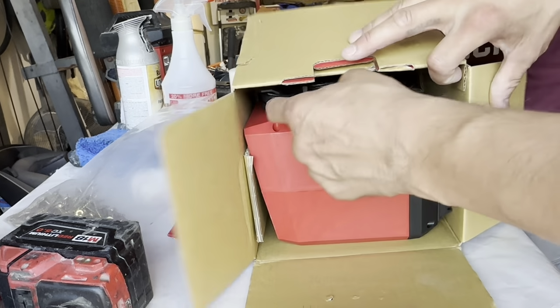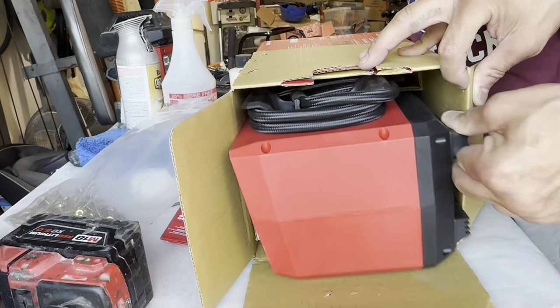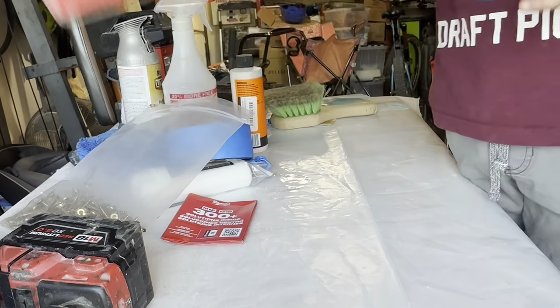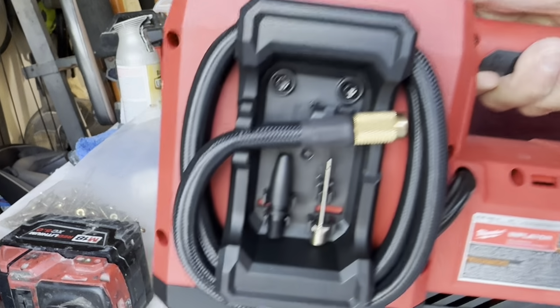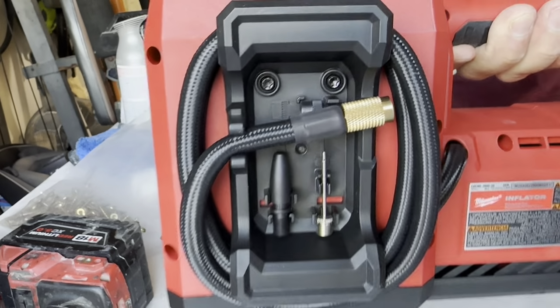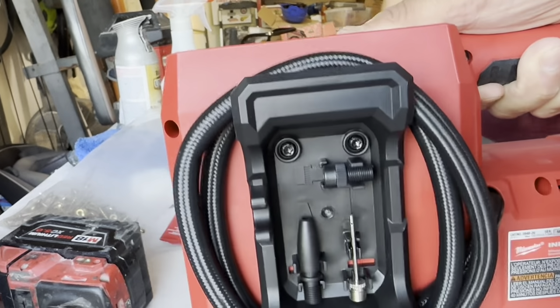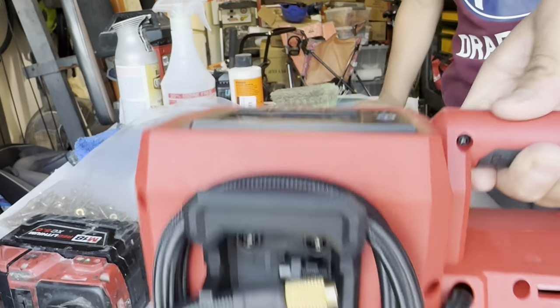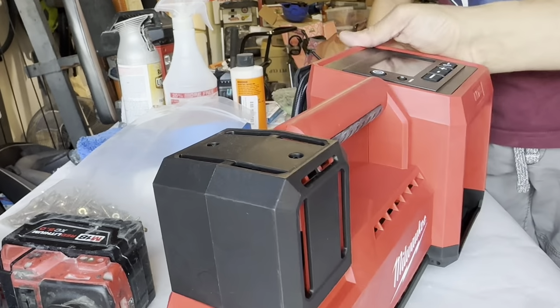And then let's open it up. So I'm gonna put the box aside. Look, right off the bat, you can see the little adapters. Hold on, puppy. Wait, not yet. And hold on, guys.